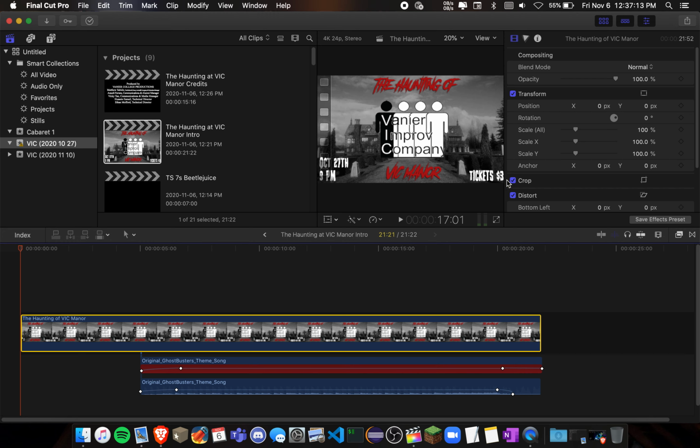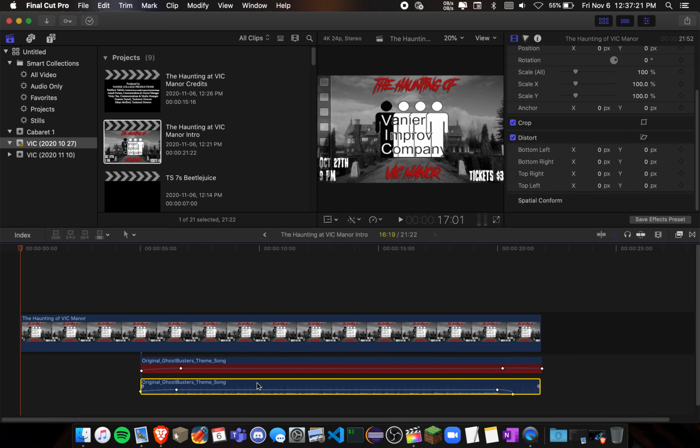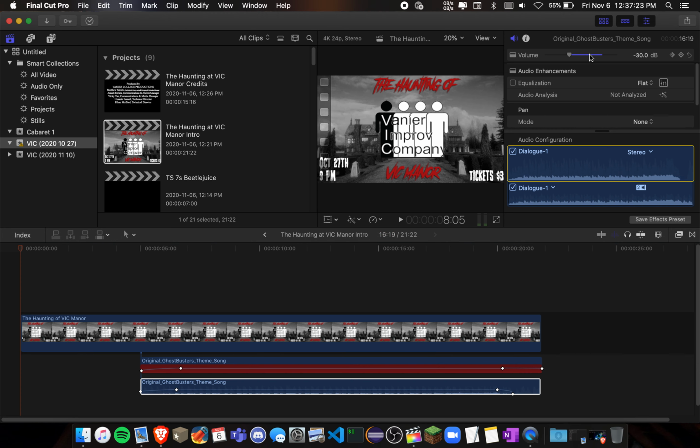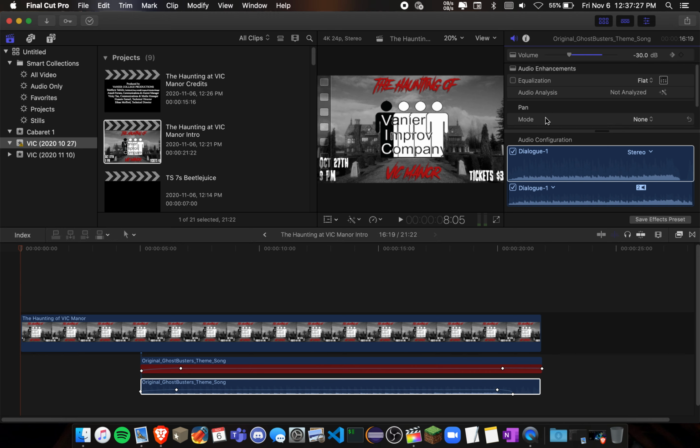You can move it up and down, scale it, make it smaller, and all that. With audio clips, you can change its volume, and I think that's it. Yeah, pretty much the volume.